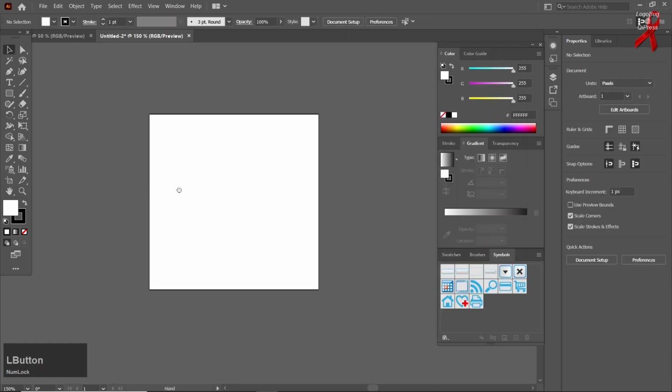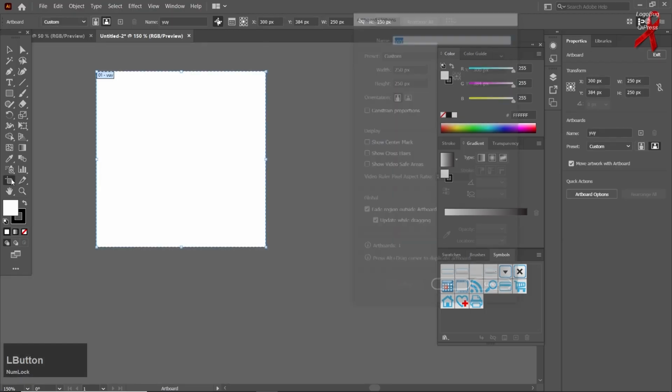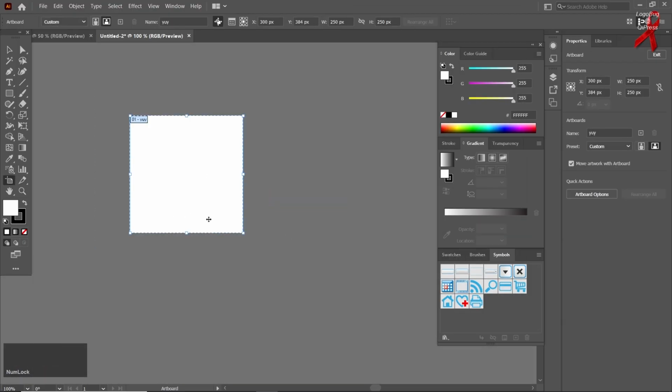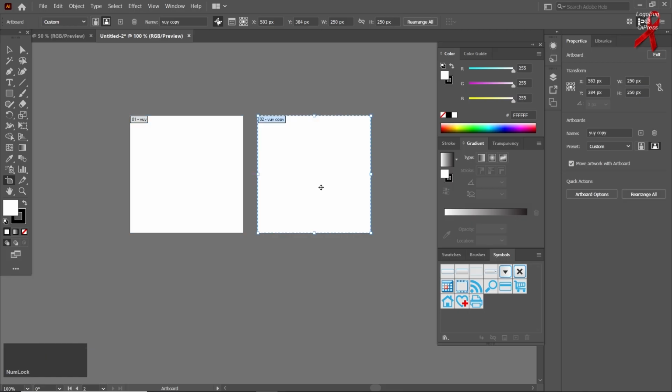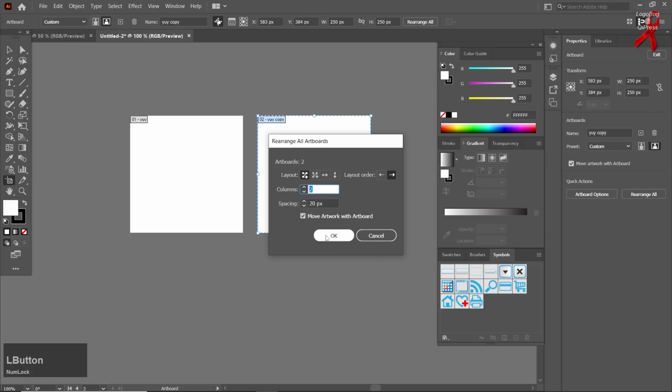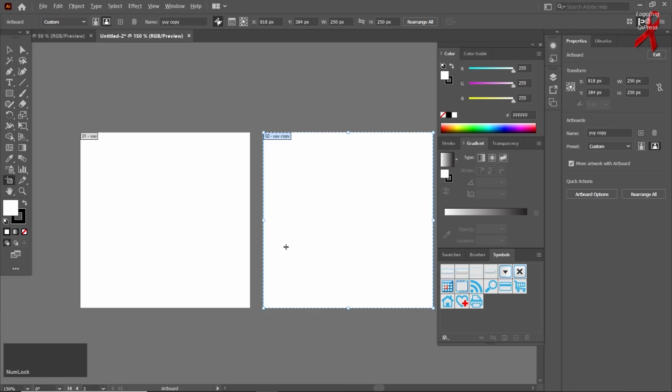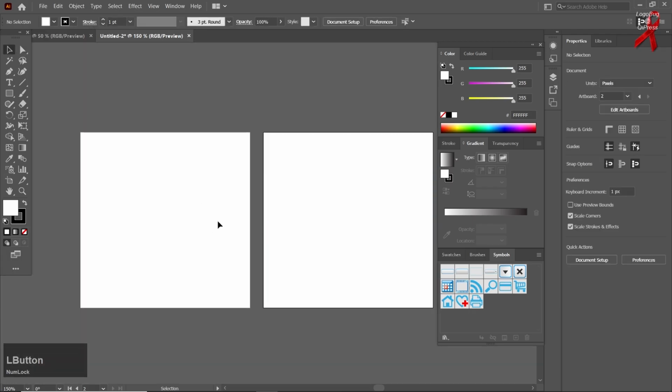And if you want to take a copy of that, make sure to single click on the artboard tool. Take the copy of that by holding the alt button, and drag that by holding the shift button, and you're good to go, you have taken the copy of that. Rearrange all columns, hit OK. See, have a look at this. This is what I have rearranged.